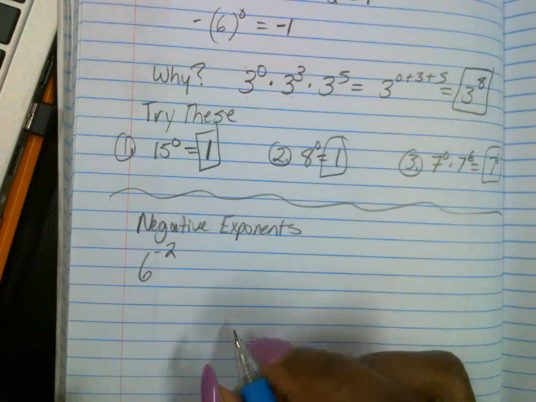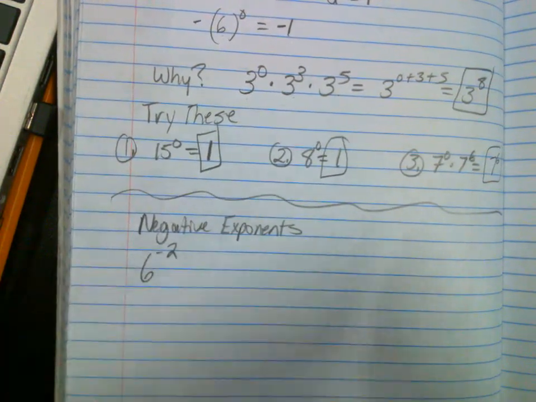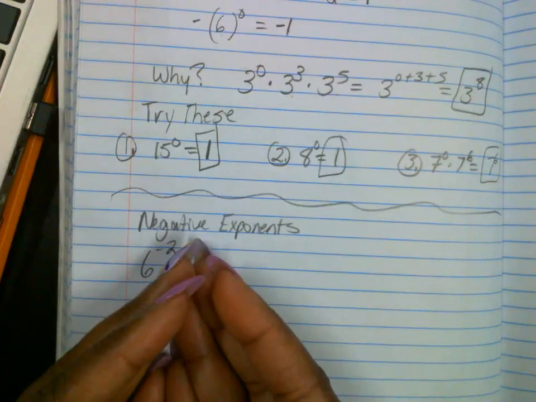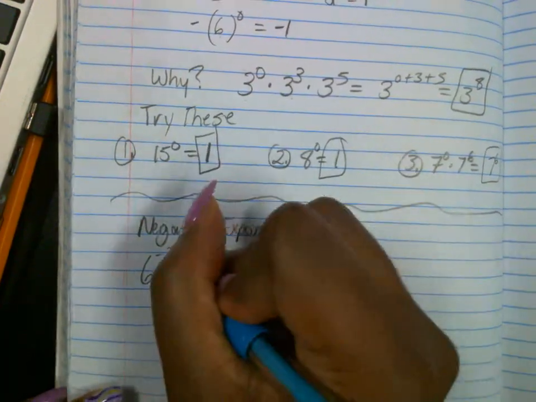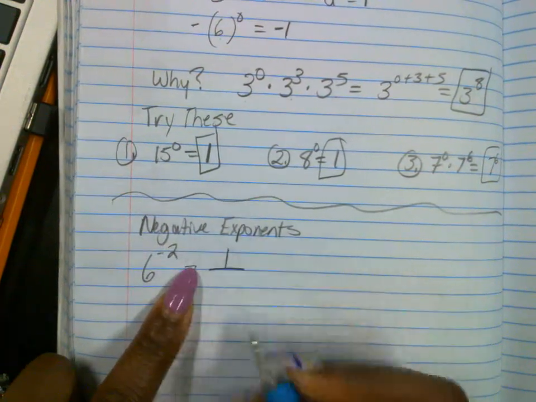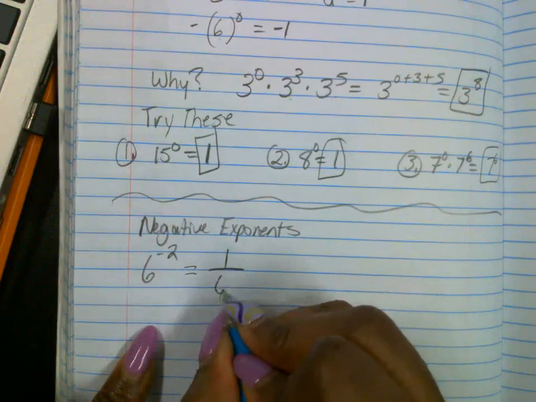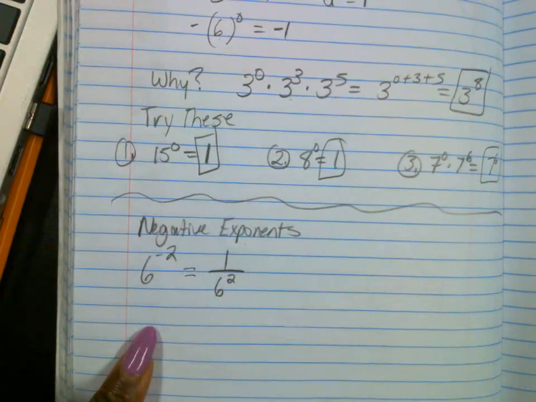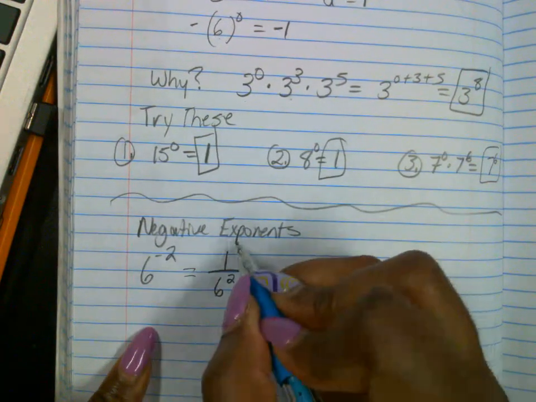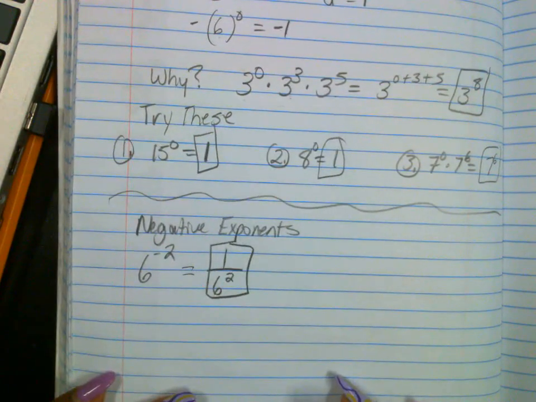If it was 6 to the positive second power, we would multiply 6 times 6. But it's not 6 to the positive 2, it's negative. So we write this as a fraction. So we put 1 on the top as our numerator. I always use 1 as the numerator and bring this down to the bottom, but make it positive. This is our answer. I'm going to do it a couple times so you can see the pattern.